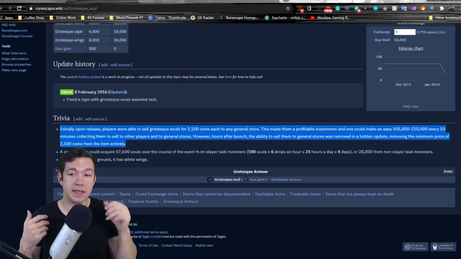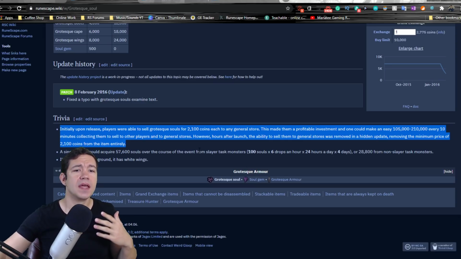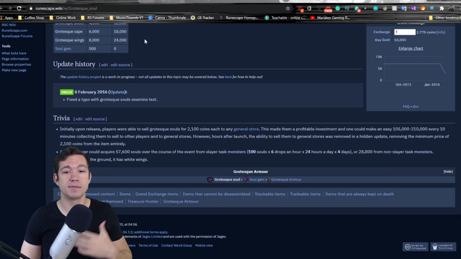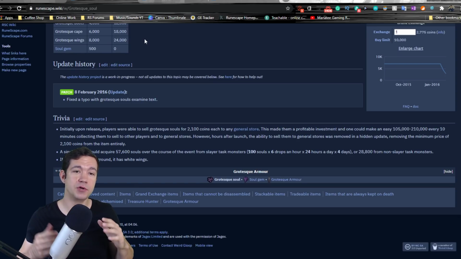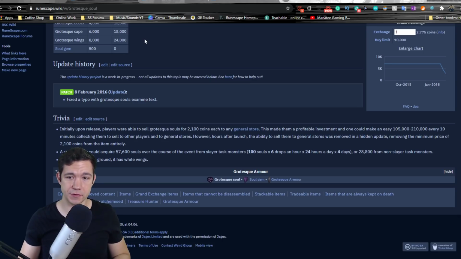However, after launch, there was a hidden update removing the minimum price of 2,100 coins from the item entirely. I'm pretty sure they actually made a statement about this, but I wasn't able to find it. They blamed this on bug abuse, and some players got their accounts banned. There weren't very many. I don't think they made a huge announcement about it, but I remember players complaining, because what people would do is buy Grotesque Souls off people in World 2 and then throw them all at the general store.